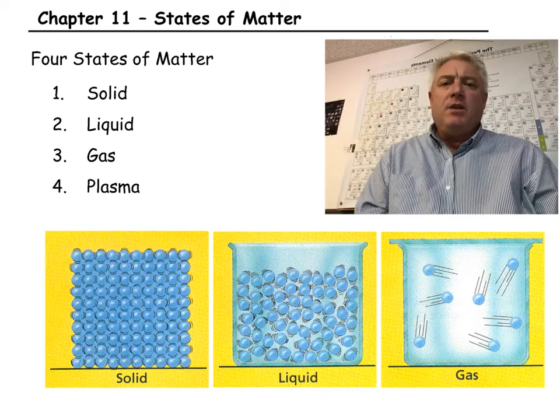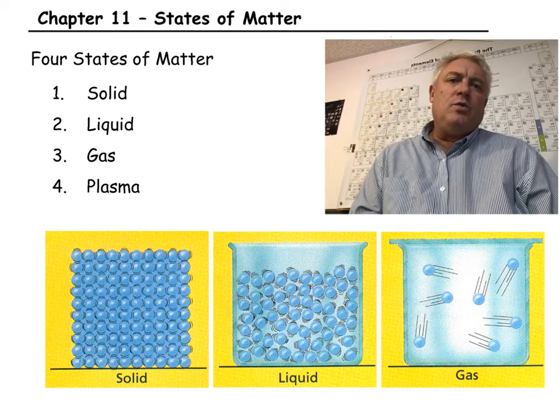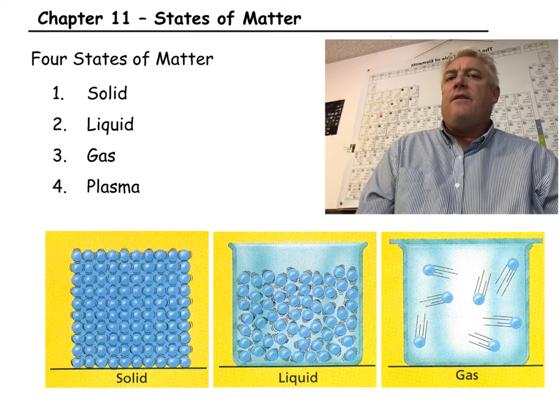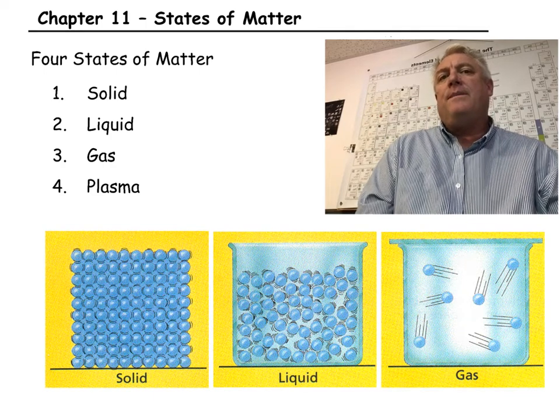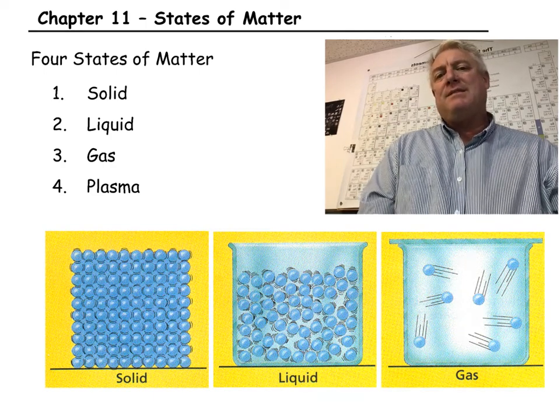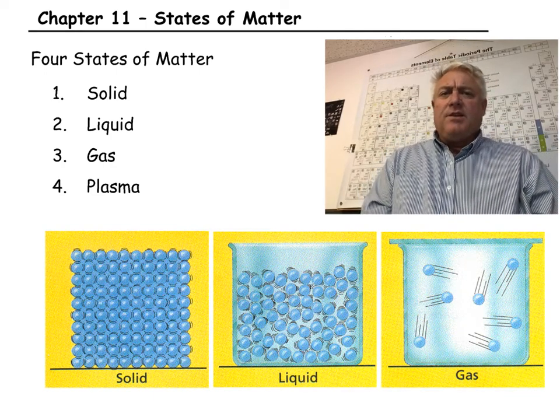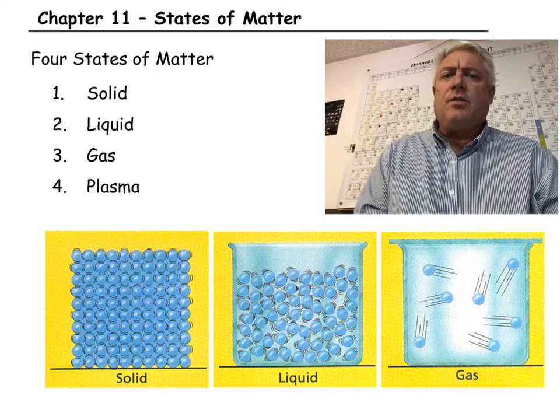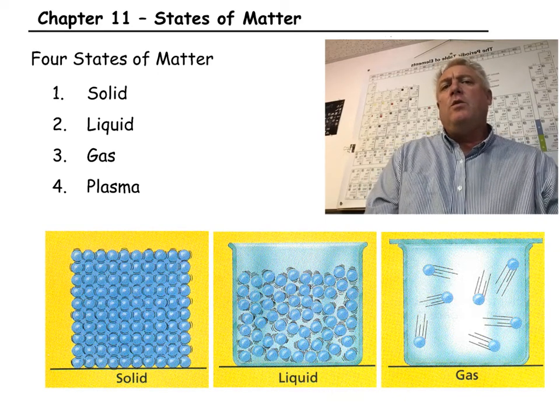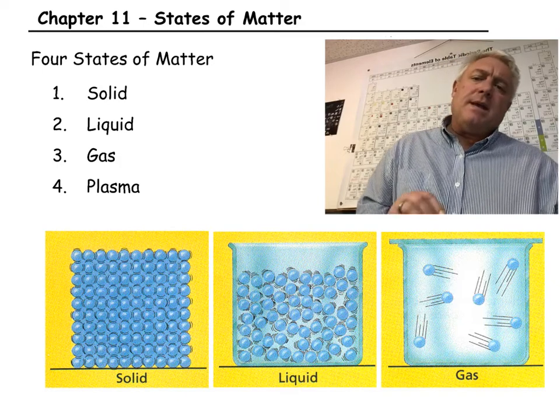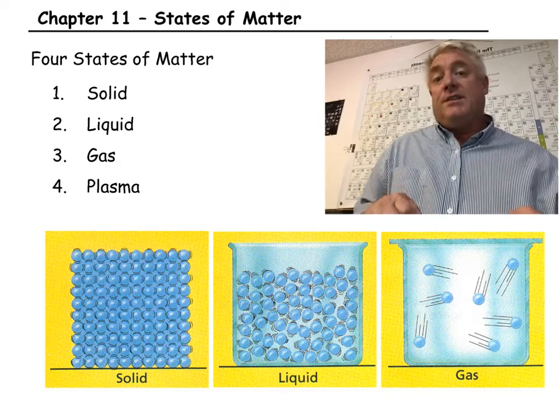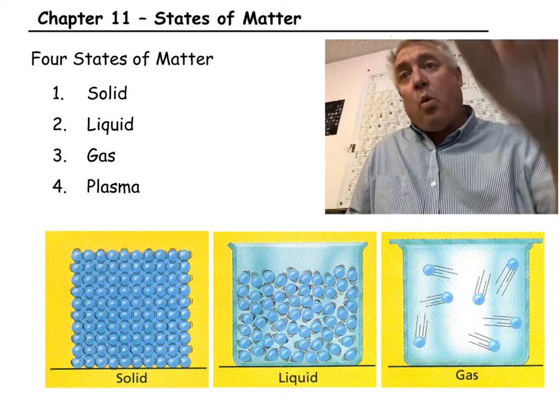In this video, I want to take a few minutes to do a quick review of the 4 states of matter: solid, liquid, gas, and plasma. Now, you probably studied this a little bit already in 9th grade, so hopefully it's mostly review. Probably the easiest example to talk about would be water.